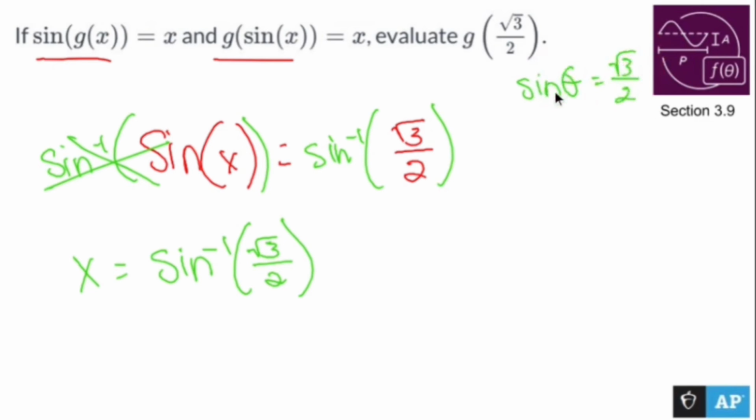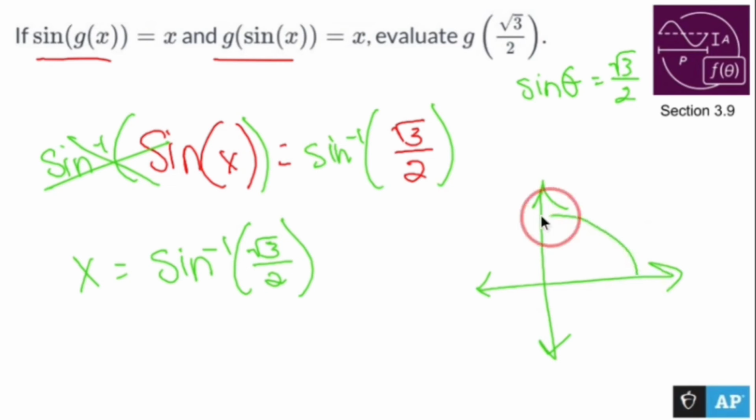Well, that's exactly what I'm doing. I'm going to find the angle that gives me root 3 over 2. So sine is positive in the first quadrant for the both of them, so I'm going to deal with first quadrant only stuff. This doesn't ask me to deal with other stuff, so I'm just going to deal with first quadrant only stuff.